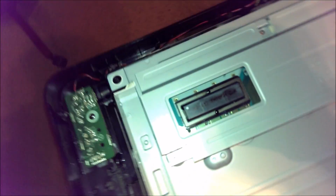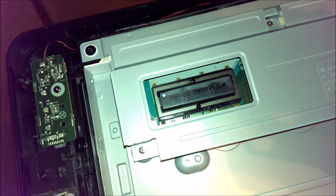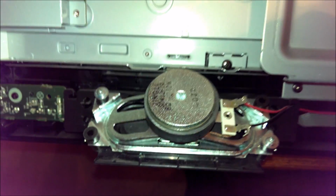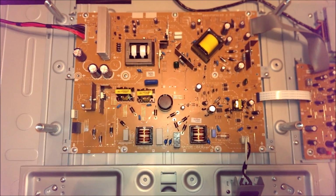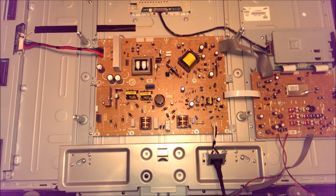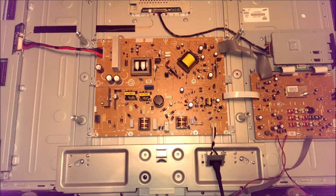You got some pretty decent sized transformers here, because it is a 40-inch TV. It needs a good bit of backlighting. Some cheesy Chinese speakers, Jingli brand. This TV is sold under a variety of different names. This one is a Magnavox. The one I had last night with the blown MOSFETs and the PFC circuit was an Emerson.